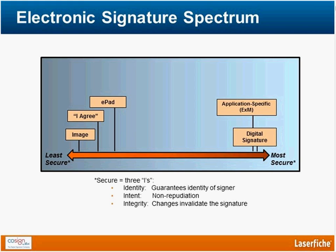The other type of electronic signature that is very secure and that most of you are pretty familiar with is what we're talking about today, Laserfiche or any other type of electronic content management system. I use ECM because the X can stand for document management, case management, records management, content management, and for the health departments in the audience, you can even include in this category electronic health records. These are all very secure systems. They provide a lot of features and functionality. Once you've logged in, it starts tracking your every move. It looks at every document you've opened, every document you've looked at, any document you've approved using the internal approval procedures.